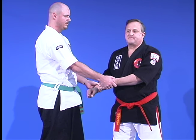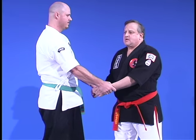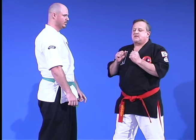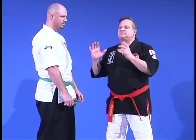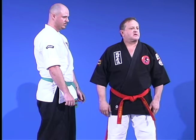Look at the size of my opponent here. Look at the size of him. And he's strong. Hold tight. If I pull out by the thumbs, I can get out. But I'm pulling my momentum towards me. In most cases where I see people teaching this, if I try to pull out fast and hard, I'm going to go flying over backwards. And that's what happened to that lady. She pulled out, but the man just took his hands and pushed her right into the back seat of the car.